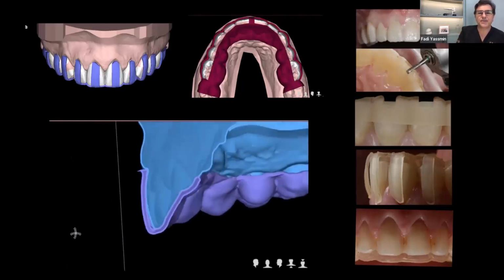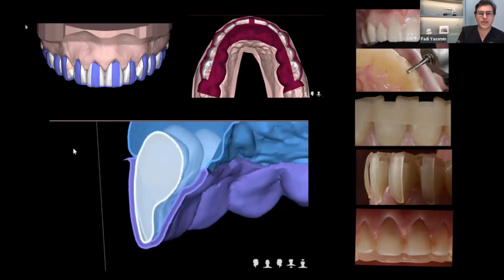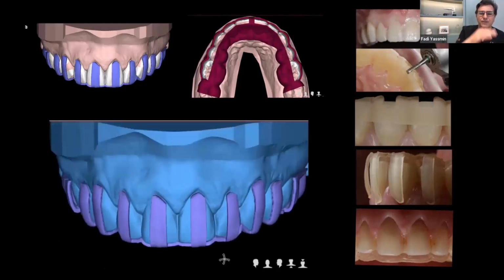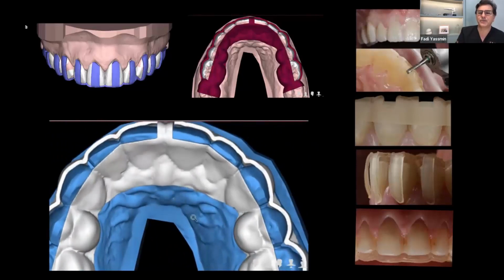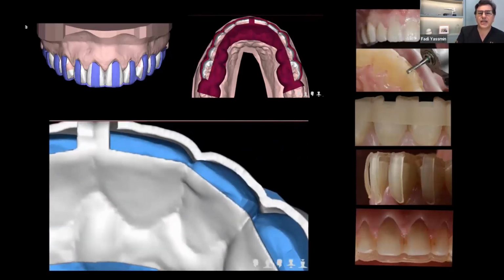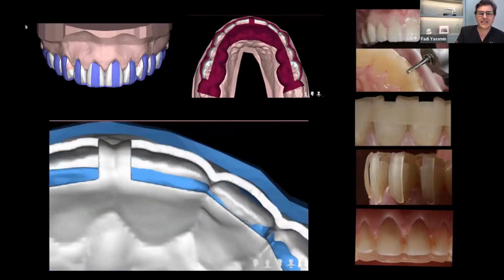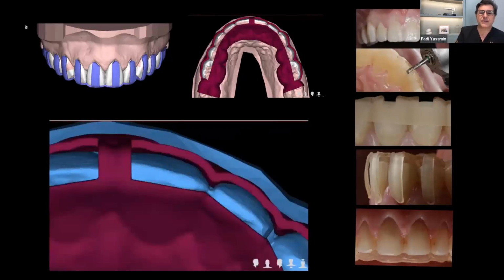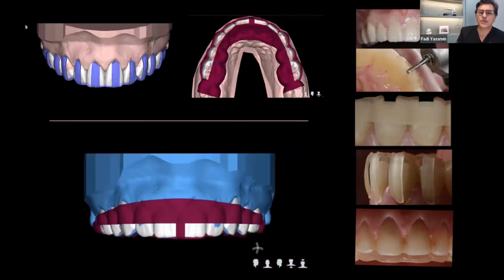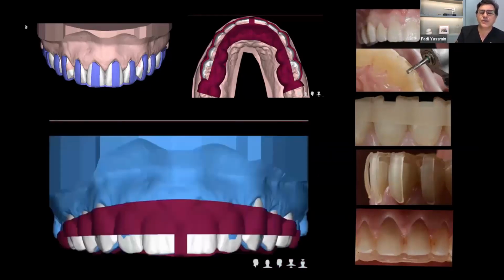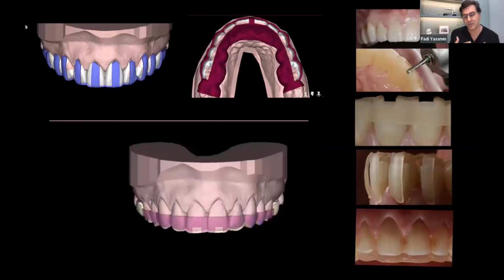That's basically the labial guides, so that we have a good indication of all the labial reduction. You can see on there, you're able to consistently see the amount of tooth structure needed to be removed. And we've got the perimeter of the final veneer because we've designed our final veneer.